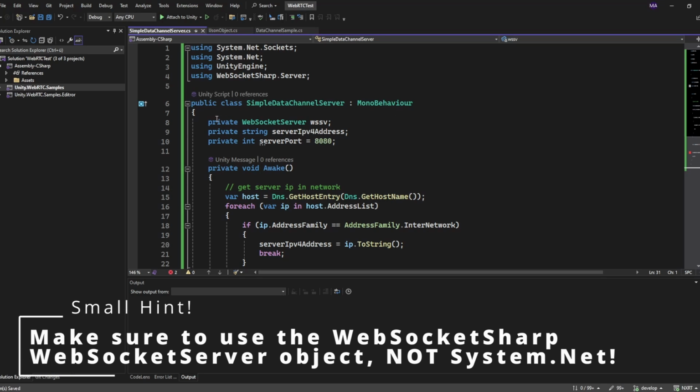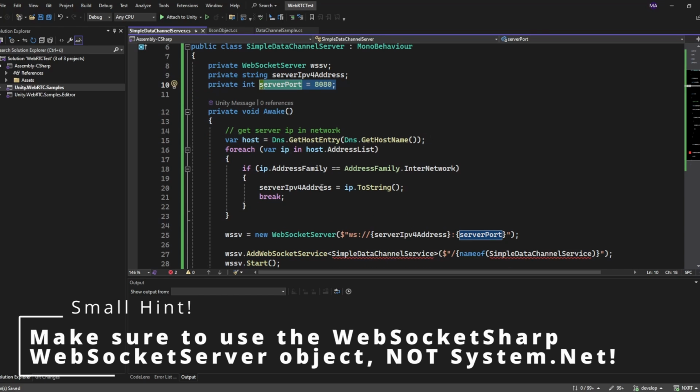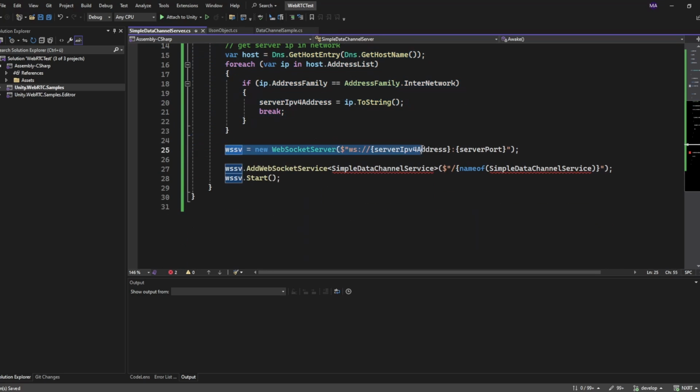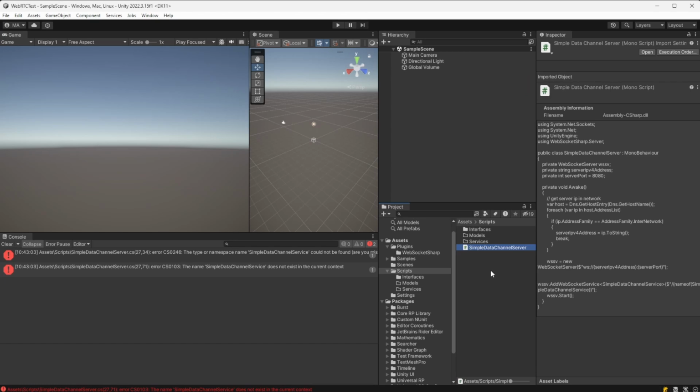You can see the code here. There is a private WebSocket server, an IPv4 address and the server port. I'll just loop through all the addresses and create a new WebSocket server on my address and the server port and add a WebSocket service. We will do that in a minute, which will enable us to send messages to all connected clients.